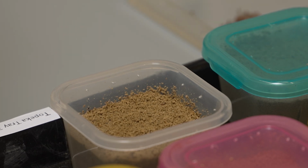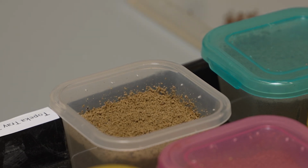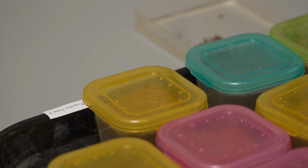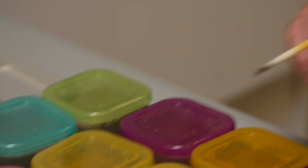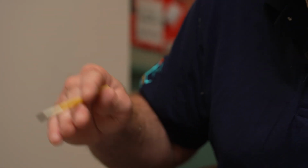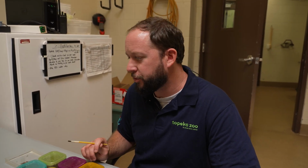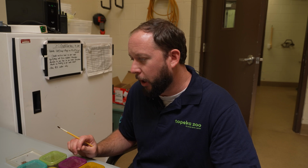As we move through the summer into fall, I gradually lower the temperature of the scientific chamber, and then I gradually decrease their food items based on their activity level. And that simulates them moving into winter, which will encourage them to close up any burrow holes they have and go dormant under the surface. Because in the wild in Nebraska, there are no food items to eat. So they can't afford to be burning calories by being active throughout the winter when there's nothing to eat. So going dormant is a critical part of their life cycle during the winter.